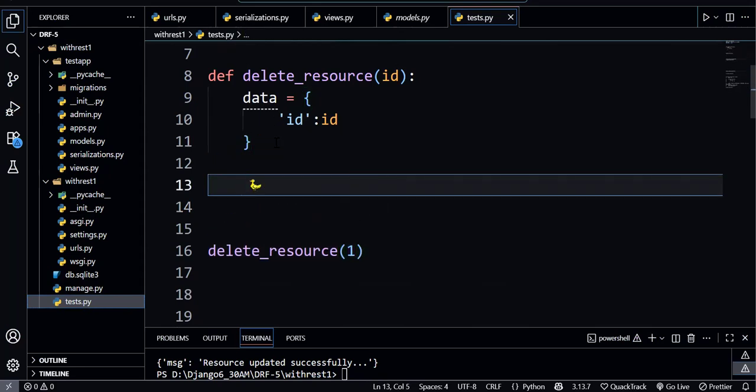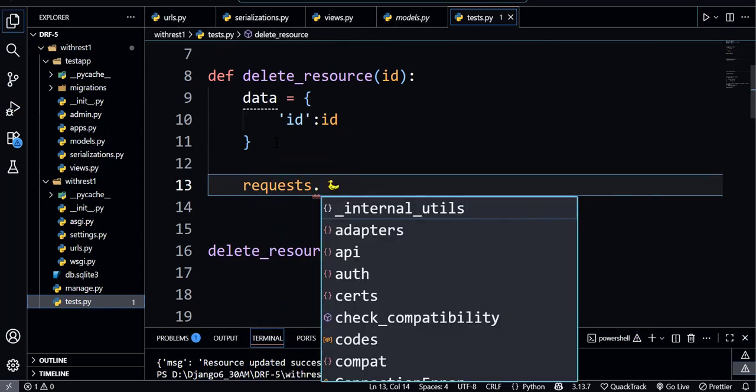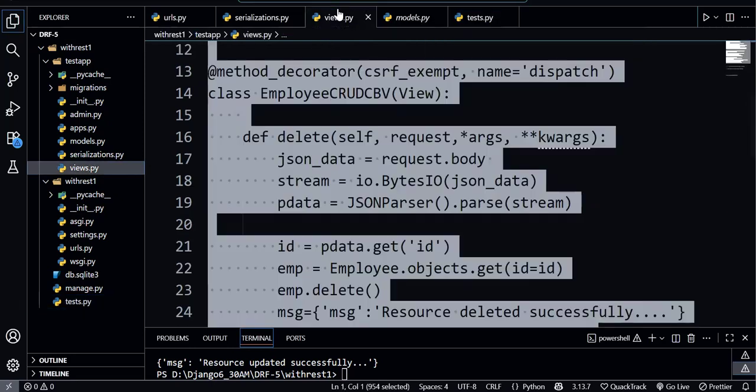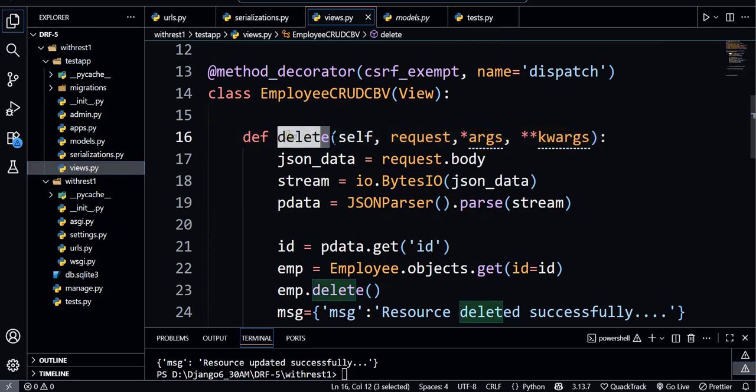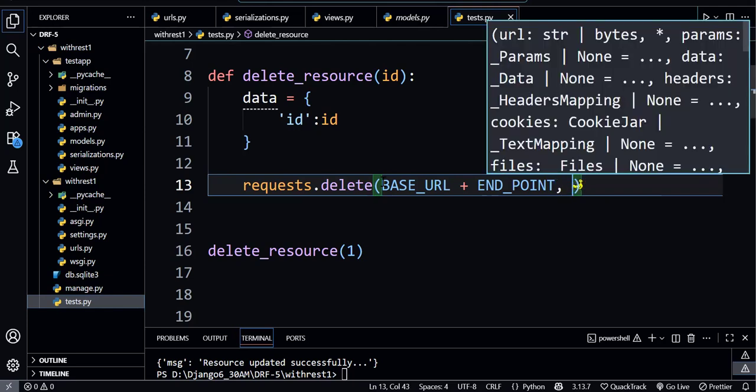After this dictionary, what we have to do? We have to send the request to the server, which request? Delete. Which method do we have to call? Delete method. And where is the delete method? In the views. So here we have to write requests dot delete, base URL, endpoint. So this third party application is calling that particular endpoint.